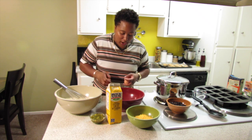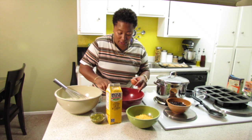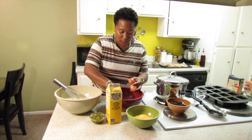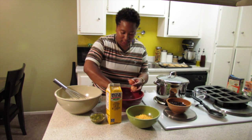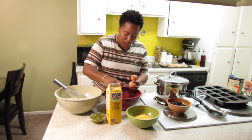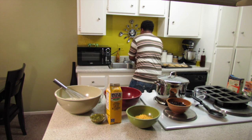So now we're going to crack our eggs into this bowl. You want to keep your wet and dry separate, and you want to add it in. You don't ever want to build it together. Got a little egg shell in here. It happens to the best of us sometimes. Go and get it out. Got our last egg. I'm going to wash my hands. Throw those right down the sink.